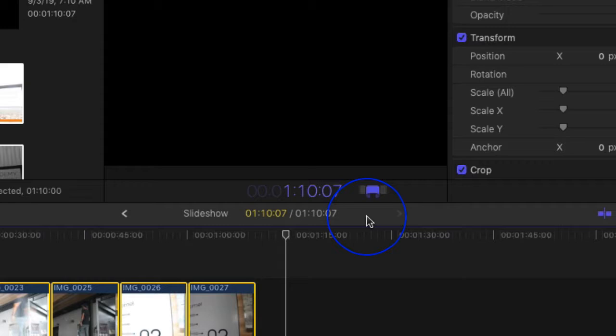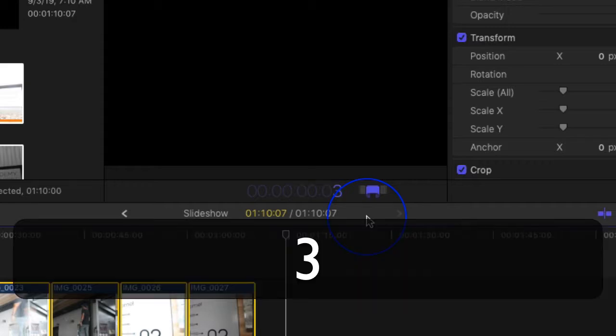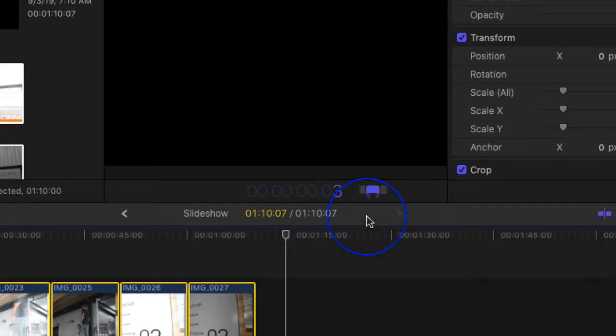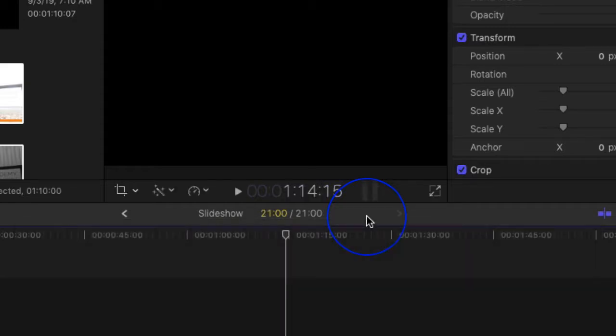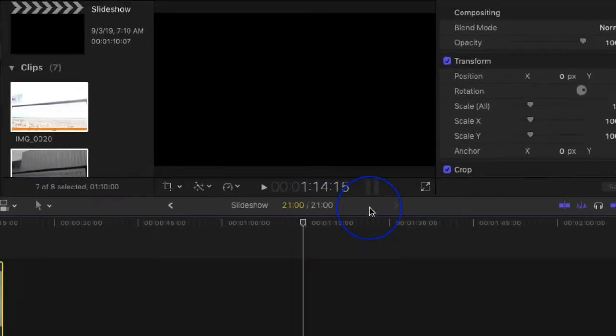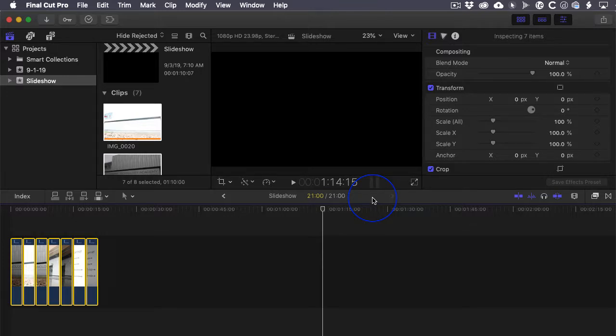I am going to hit 3, and you see that number shows up right in the middle, and then period is a keyboard shortcut that kind of fills out that number to make it 3 seconds. Otherwise it would have just been 3 frames. So 3 period and then return or enter, and now I have 7 pictures that are exactly 3 seconds long. Control D, remember that shortcut.